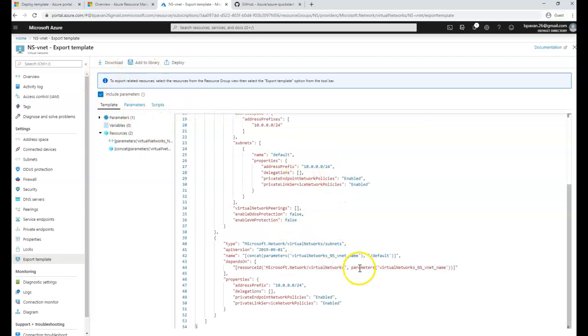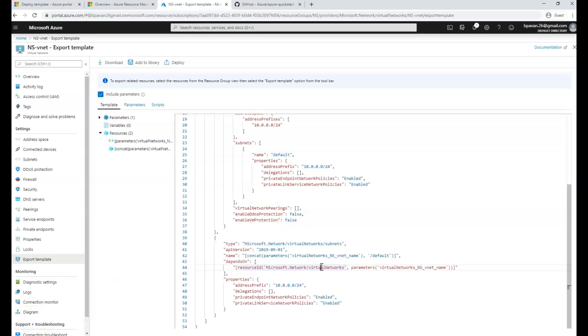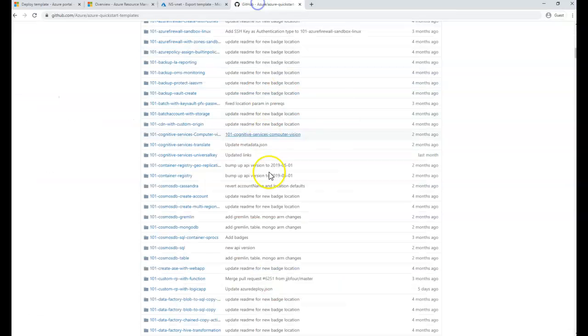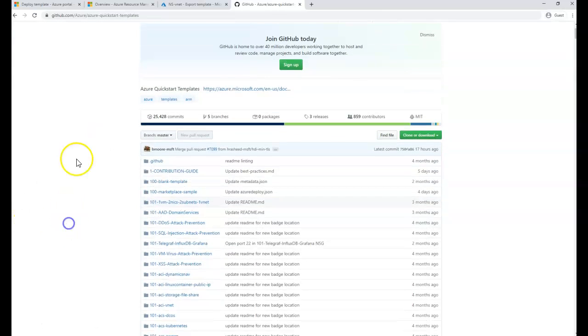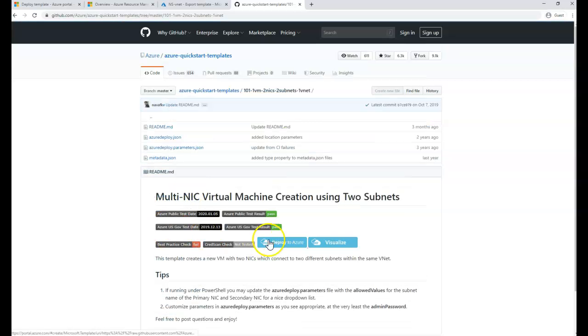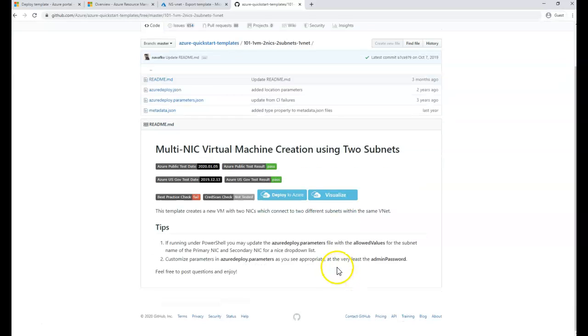That's actually a big topic, and we will look into it in the upcoming lectures. But just to understand at a high level, I'm going to give you all the inputs that are required for this exam. Now, you have here the GitHub website, which has quick start templates. For example, you want to create maybe a single VM with two network cards, or a blank VM. Everything is available here.